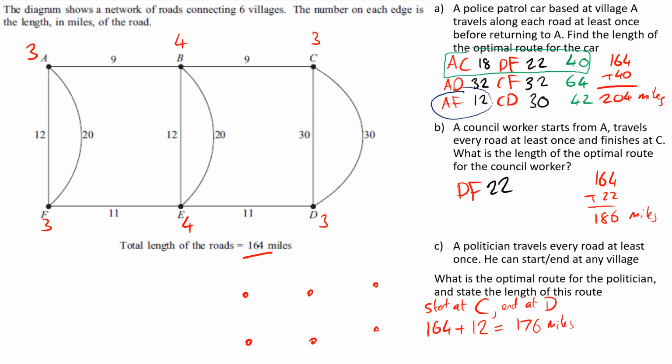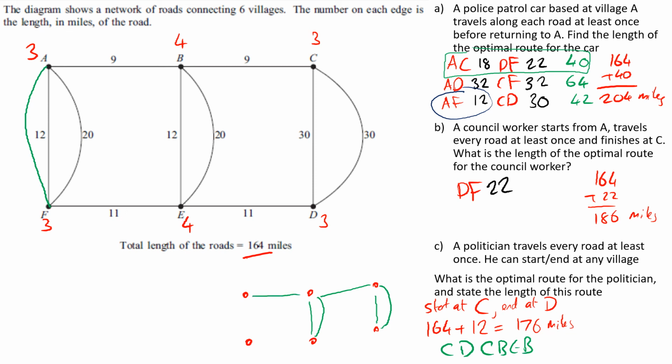So let's sort of play this through. We may as well knock this one out of the way to start with. So I'll go CD and then back to C. Then we'll go along. So I'll go to B. And remember the AF route is the one that's duplicated. So CDCB, let's go down to E and back, so EB.